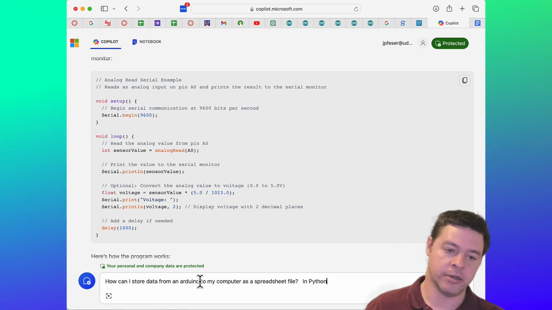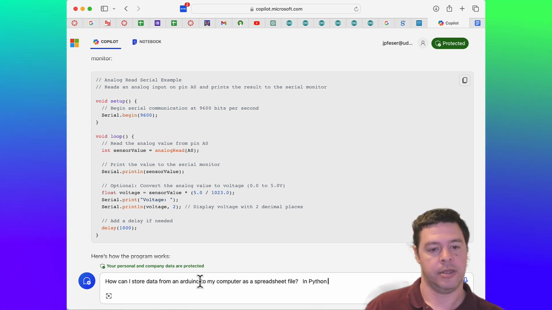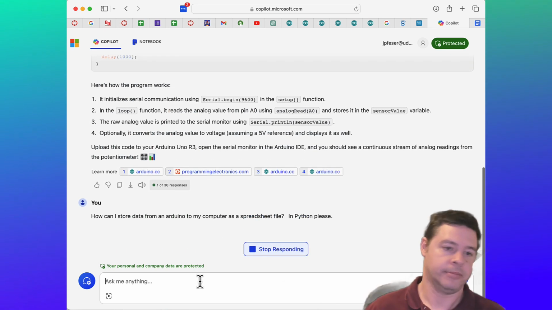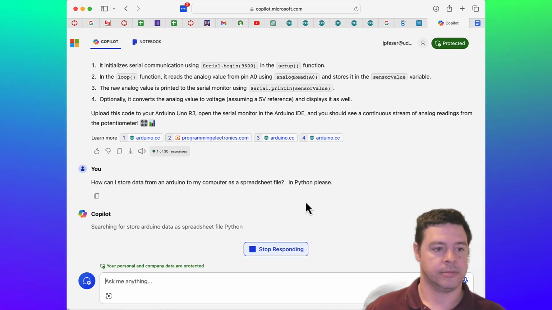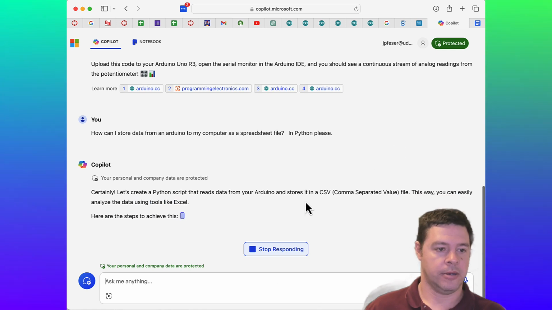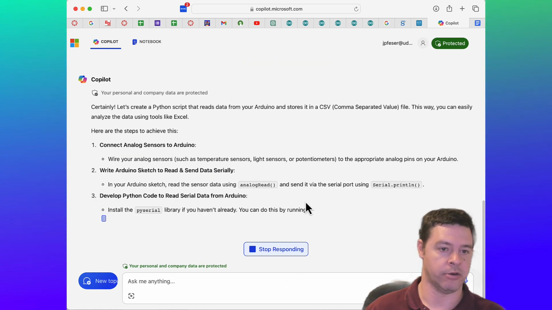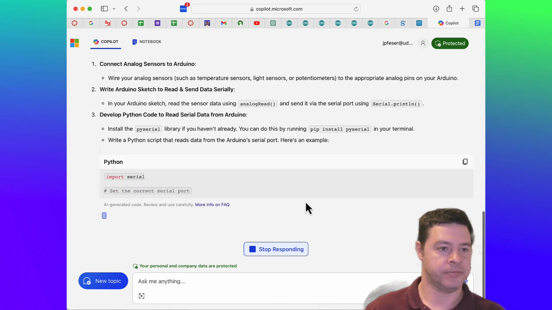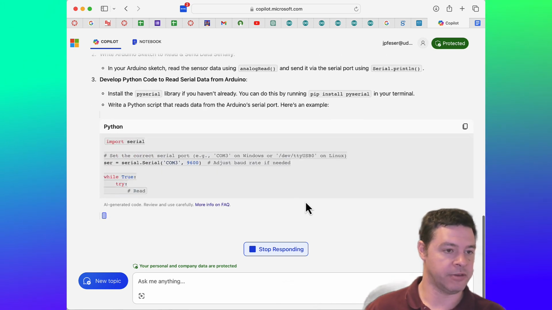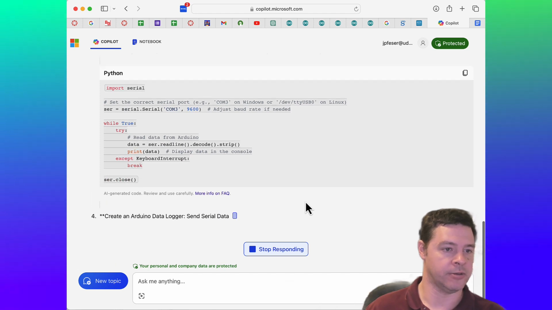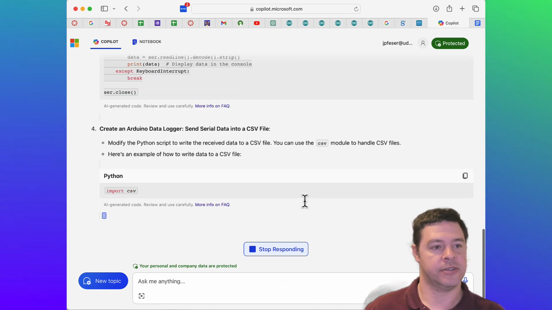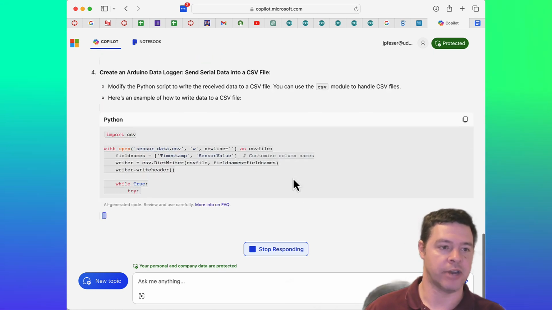And if you like Python, you could ask it to do it in Python. And bam, it'll give you some advice about how to set it up, how to write your Arduino code. And then it'll give you some advice about how you can set up your Python code to do that. And it does a pretty good job. I have actually tried this.